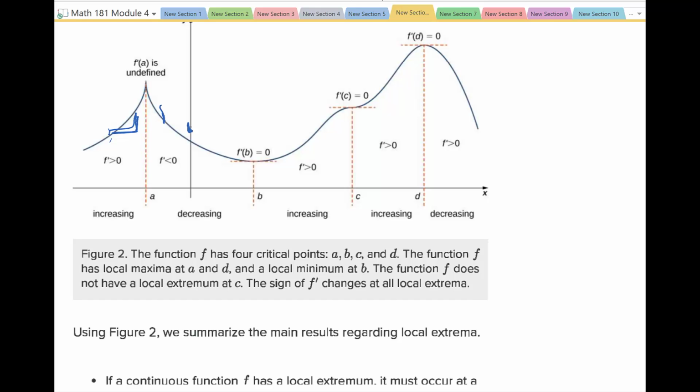So our factors are x minus 10. I've got to remember that negative 6, so I'll put it out front here, negative 6, and then x minus 4. Put a 0 in there, you get a negative times the negative is a positive, and a negative for the other factor, so the result is negative. Put a 5 in there. 5 minus 10 is negative, and negative 6 times that is positive. 5 minus 4 is positive, so you get a positive. And then put the 11 in there. You're going to get a negative and a positive, so it's negative.